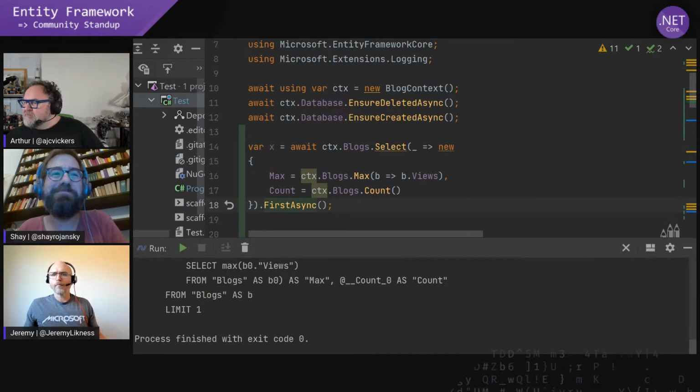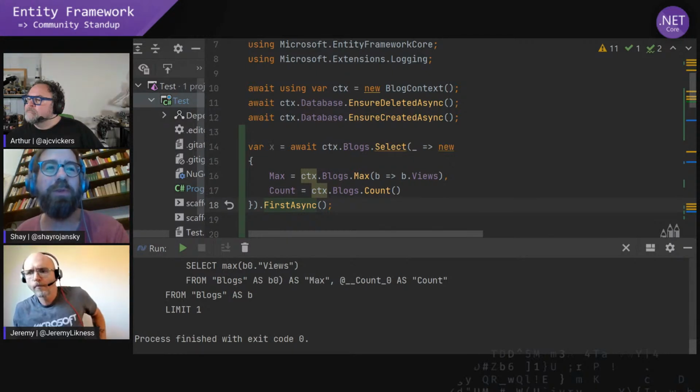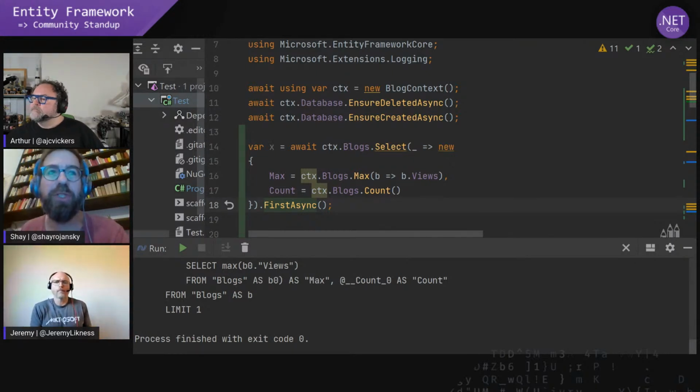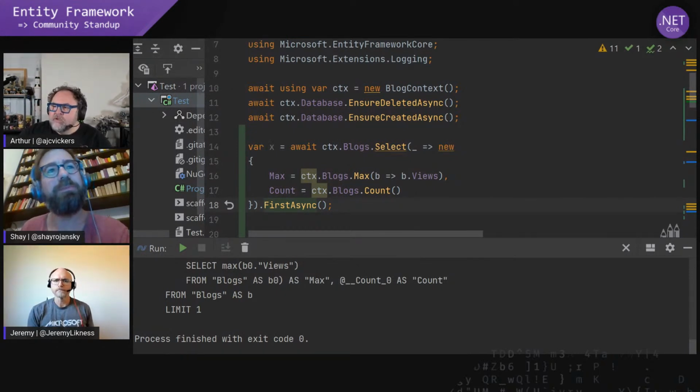There is another category of aggregate operations called analytical functions, and there are window functions. Here we've only added support for the plain aggregate functions. We don't have window function support, just to be very, very clear. There's an issue for that. Vote for it if it's something you want us to do.